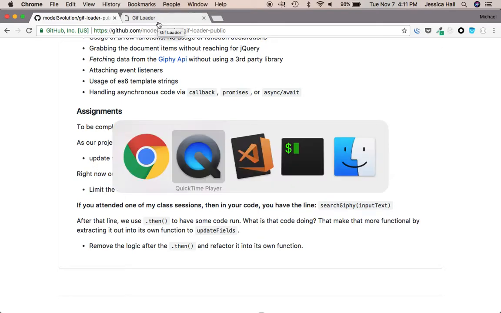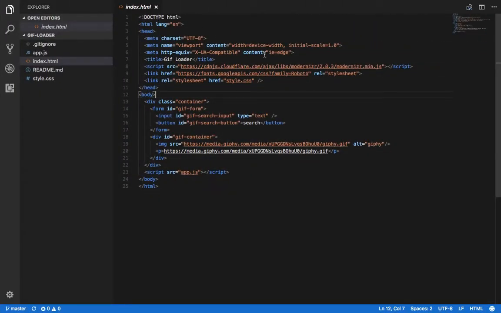So what does the project look like as far as the code? Well, we have this HTML file, and I just spun this up. I'm using VS Code, so you really don't have to worry about what's going on in the head tag. In the body tag is where we're going to be doing all of our traversal, and you can see that I have a class container going on.